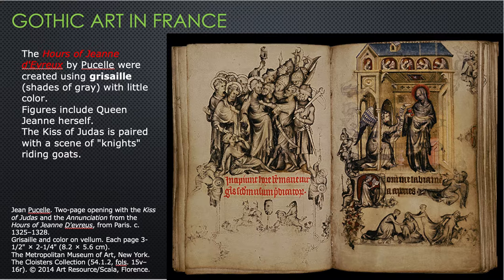What might blow your mind after looking at these beautiful illustrations is the size: each page is three and a half inches tall by two and a fourth inches wide. This is a teensy, tiny book — it would fit in Jean de Vreux's pocket. It's incredible to imagine all of this fine drawing done with just a quill pen on a tiny little page. And look at all these tiny drawings up at the top. It's amazing.